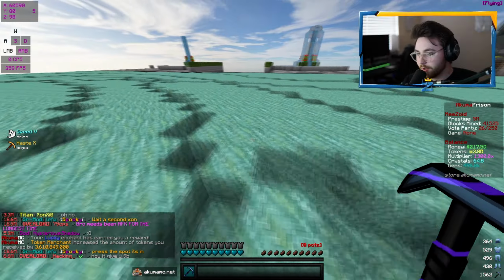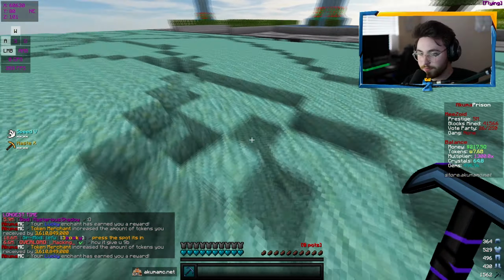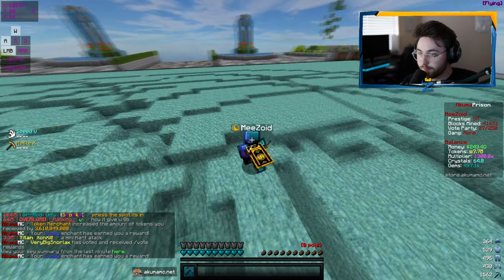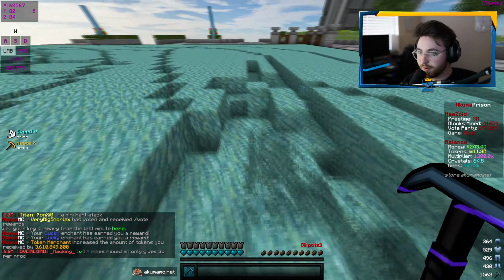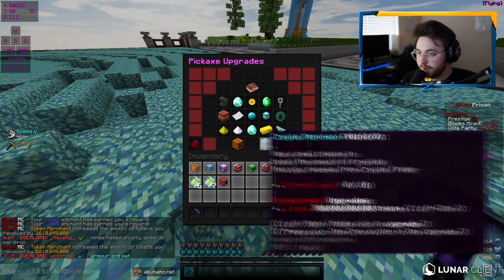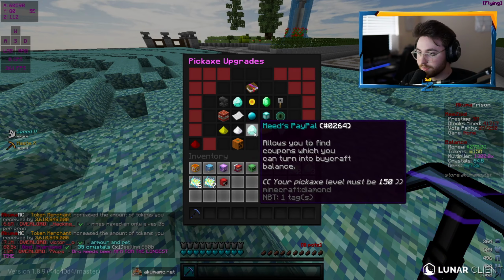Probably a little while, but obviously we're getting tokens super fast with Token Merchant, and I think we're getting them faster with Explosive off. Obviously, our level is not going up that fast either, so I might need to turn it back on if I want to get to the higher enchants of Vein Miner, and then I think there's other ones we're still missing. We're missing out on Meed's PayPal.